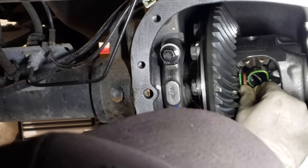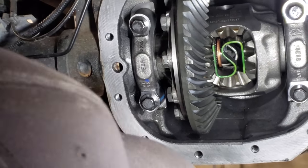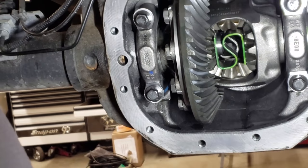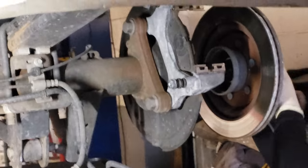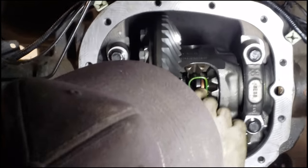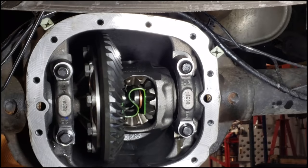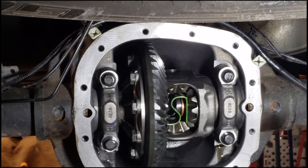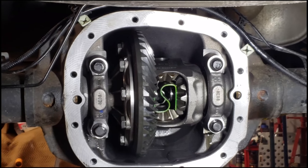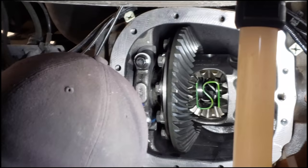So you slide that in and you push that in just like that, just like it's supposed to, like it belongs there, like it's from factory. Okay? And then you pull it back and that's it. So now I'm gonna go over here, see how far it sticks out, and go ahead and just slide that right in there. Pull it back. Now that's in there like that.